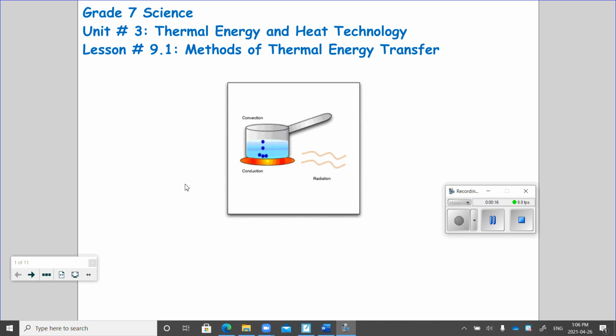Folks, you can actually see it summed up in this animated picture right here. We are going to be looking at 3 different ways in which thermal energy is transferred. You might want to put the video on pause just so you can take a longer look at this image, and it'll give you a sense of what each of these 3 terms means. All right, let's proceed.